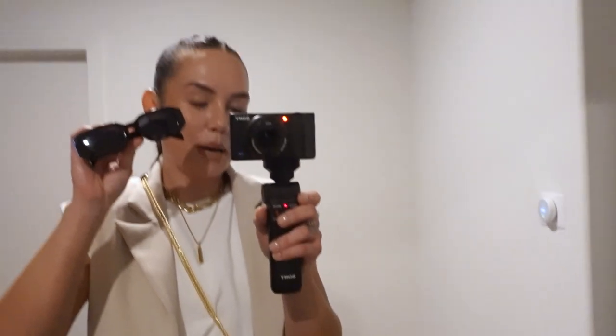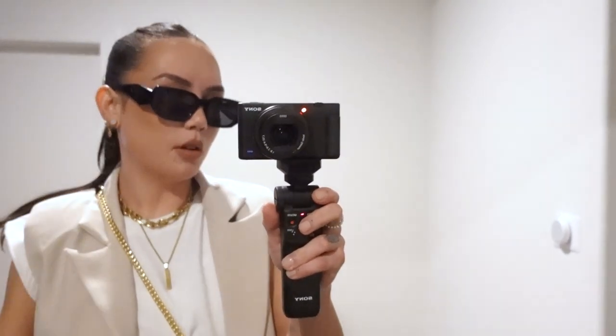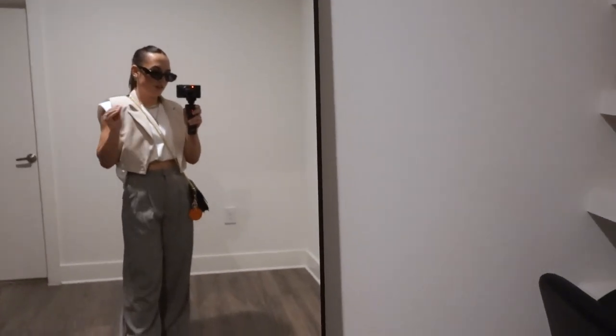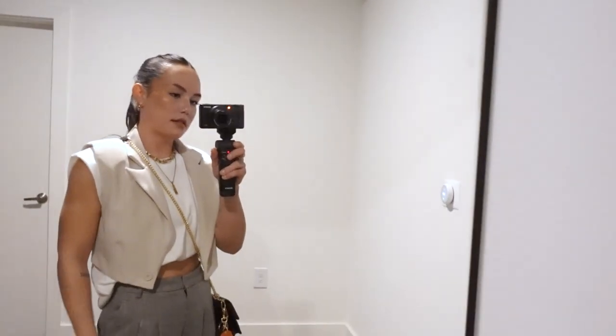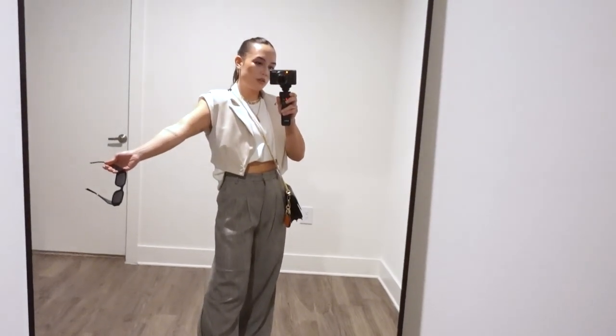And then these sunglasses. I posted about these on Instagram, but I have to tell you about them. They are incredible. They are a complete dupe for the Prada 17WS or something. I can't remember the exact name. Aren't these incredible? Like, they just make the whole outfit. I love these. I'm not a sunglass wearer. I never wear sunglasses, especially sunglasses like this. But I don't know, I kind of feel like hot stuff in these. I really, really like them. So I will link these down below. They were super cheap. I think they were like 13 bucks. And they are just like the Prada ones. They just don't say Prada on them. So yeah, that is the outfit of the day. I'm ready to go walk in the rain to my office.